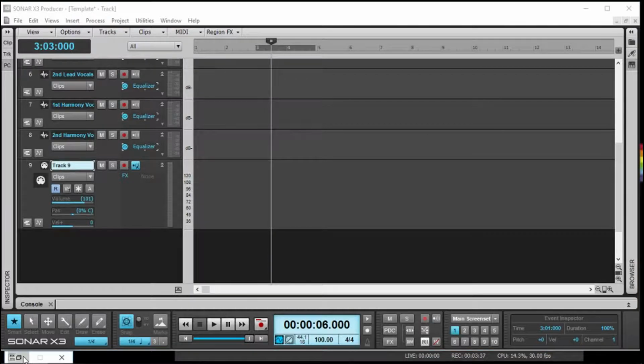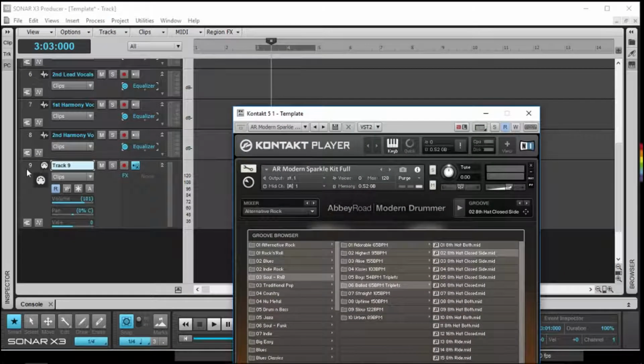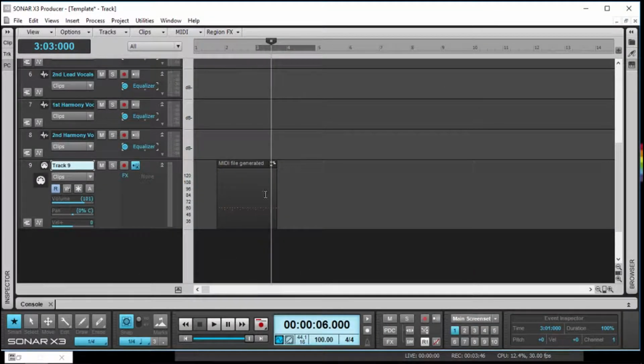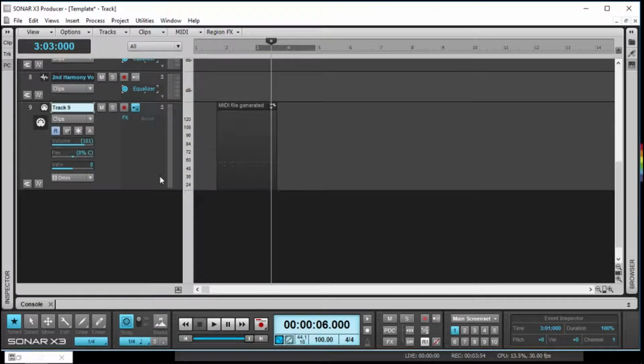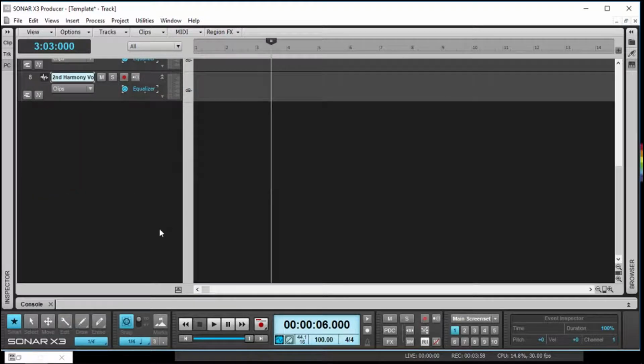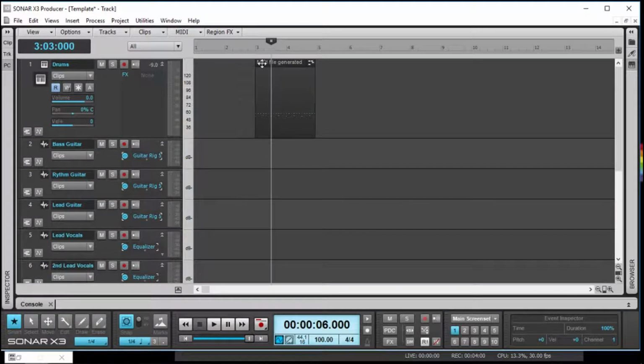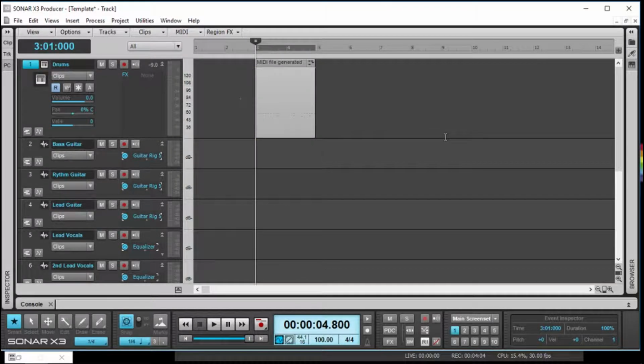Anyways, you could also drag and drop onto that same track a MIDI file. You just do the same thing. You click it, drag it, drop it, and it also creates that same beat. But I've already got this one loaded with Kontakt, so it'll play that drum track. So I'm going to delete this one. Okay, delete. Okay, so now if I play this track, you'll hear that beat that we just selected.